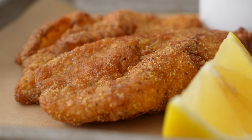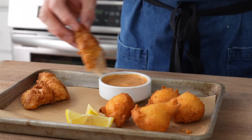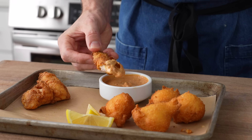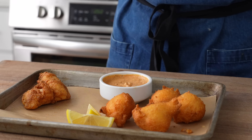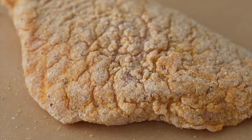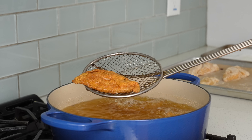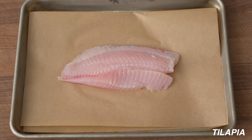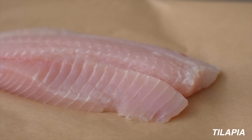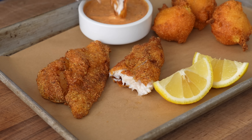And that's how you make a southern, Midwestern-style fish fry — crispy golden catfish, crispy fried balls of corn fritter, and a spicy sauce to dip it in. If you're worried you won't like catfish, don't be — it's not muddy tasting like a lot of people claim. But if you really don't want catfish, tilapia is a cheaper, more mild-tasting substitute. I hope you give this recipe a try — it's a blast to make for a crowd and everyone's going to be stoked. Let's eat!